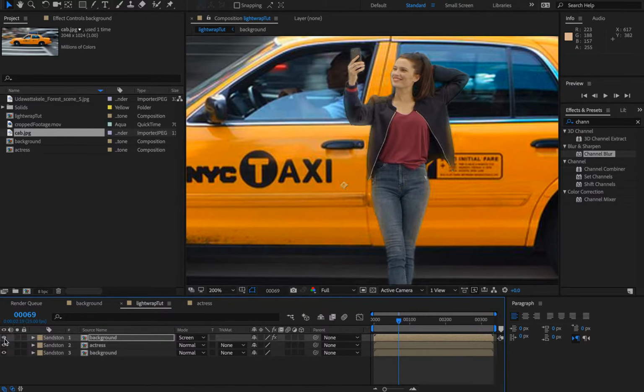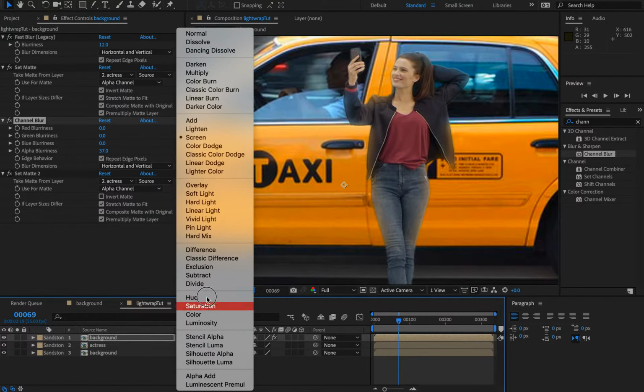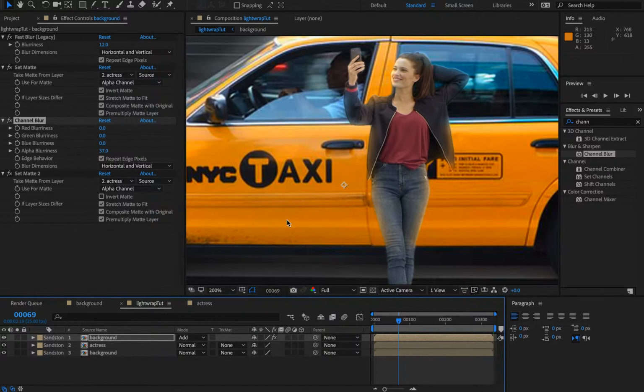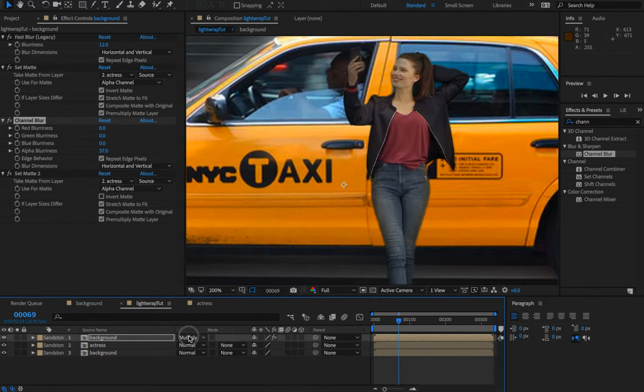So you can see there how we're pulling this color information from within the background plate and applying it on top of our actress. The great thing about this is we've got a lot of controls, so we can adjust the blur. It might just take a little while to update. Generally you just want to have quite low values here and low values there. So you can see there it's kind of eaten into the footage, and it's just applying it, and that's based on this blending mode. So have a little experiment with the different blending modes for different effects that you might want to achieve.